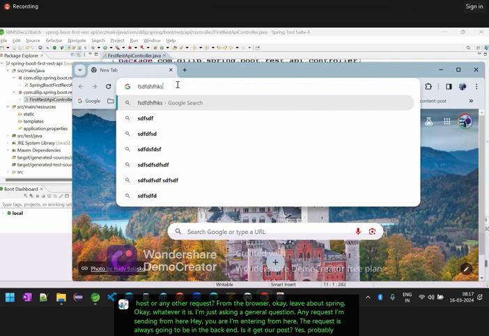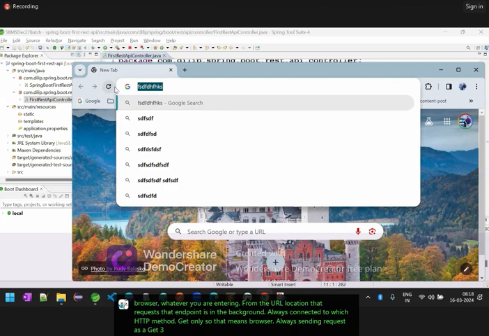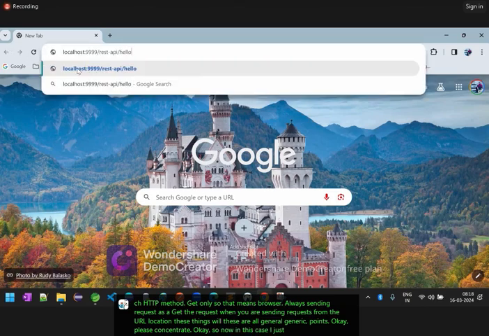Yes, whatever you enter in the URL location, that endpoint is always connected to which HTTP method? Get only. So that means the browser always sends the request as a get request when you are sending from the URL location. These are all generic points. Okay, please concentrate.